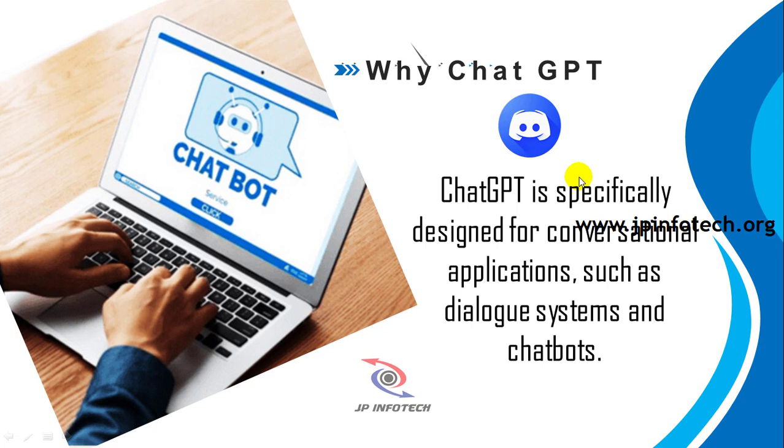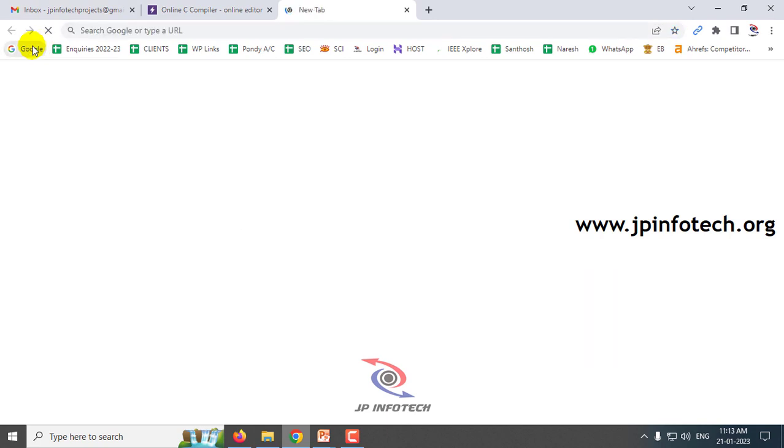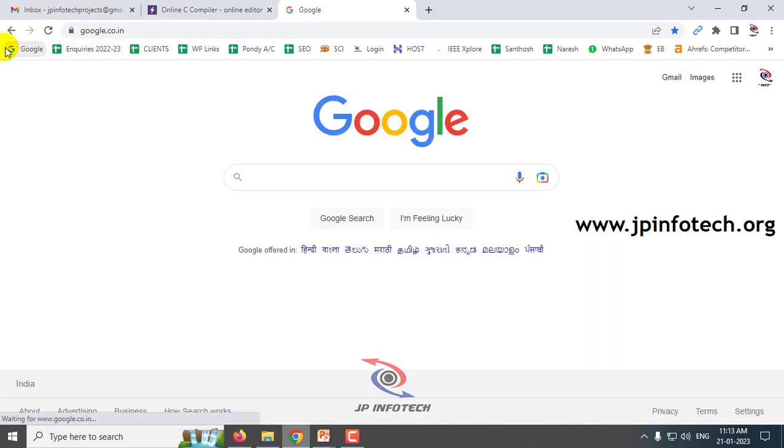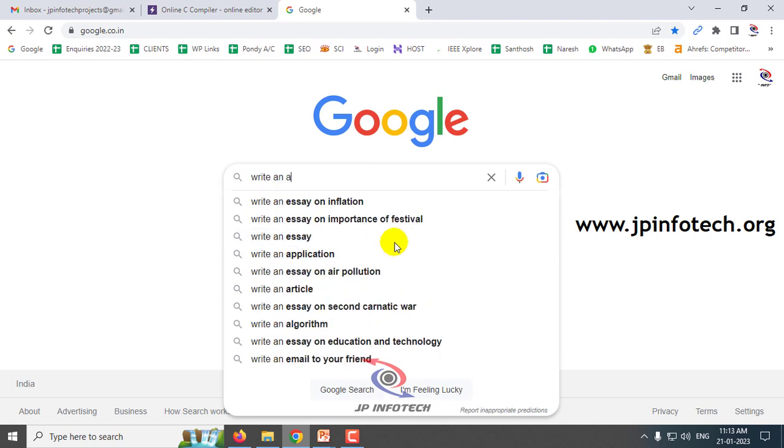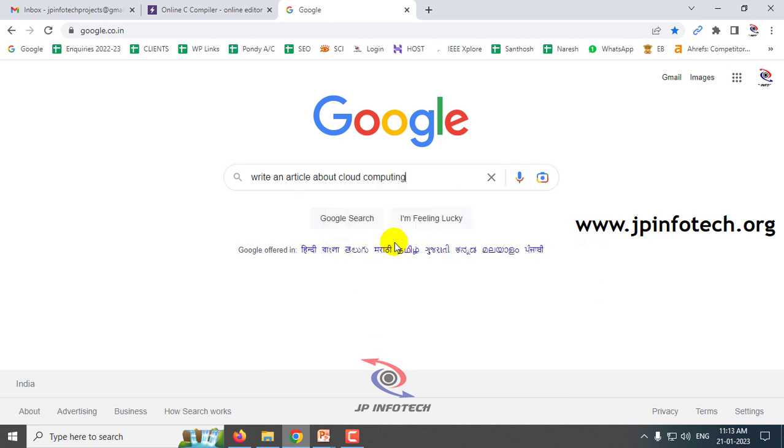And why do we want to go for Chat GPT? Chat GPT is specifically designed for conversation applications such as dialogue systems and chatbots. If you're not using Chat GPT and you go to Google and type a text, let us see how you would get a result for the same thing. For example, if you need to write an article about cloud computing in your college, because they're asking for an assignment, you type the same query in Google: write an article about cloud computing.